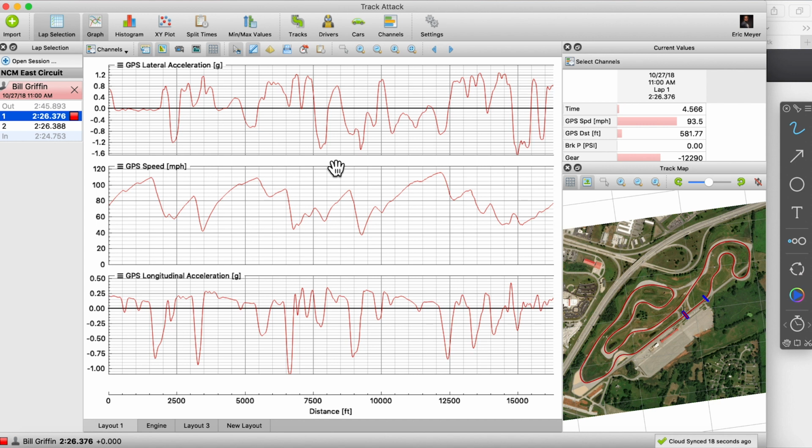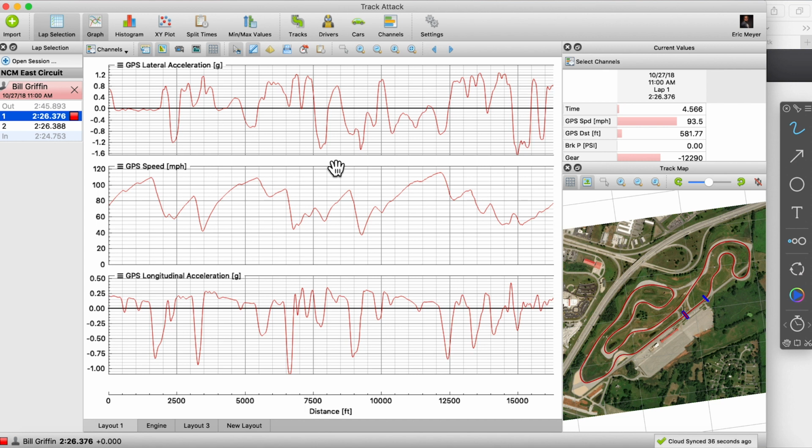This is Track Attack. It's $99 a year, $8 a month. I think 8 times 12 is 99, whatever 8 times 12 is. And I think they give you a month free or 45 days free or something like that. There you go. If you want to play around with this, again, it's free software.